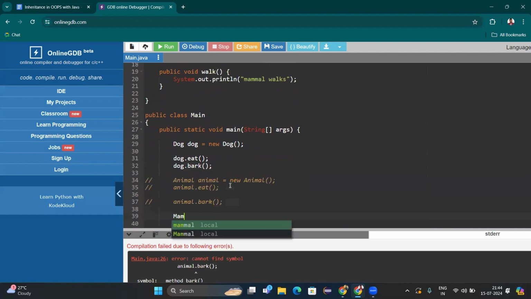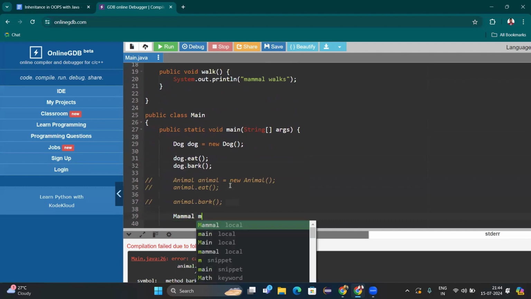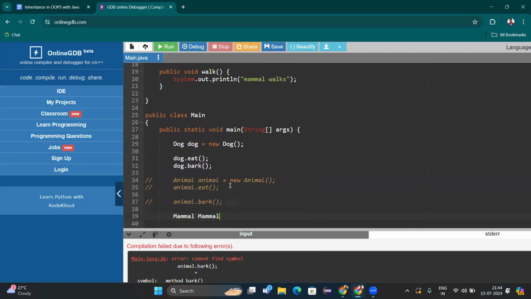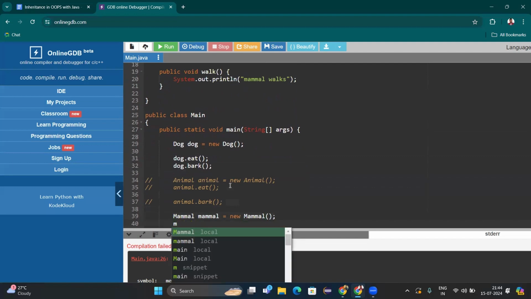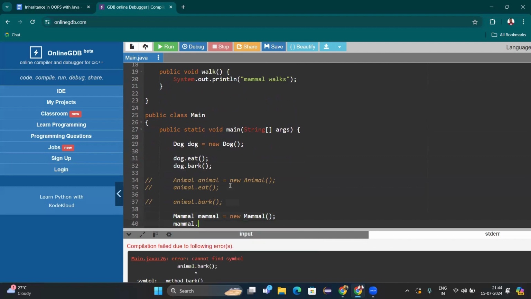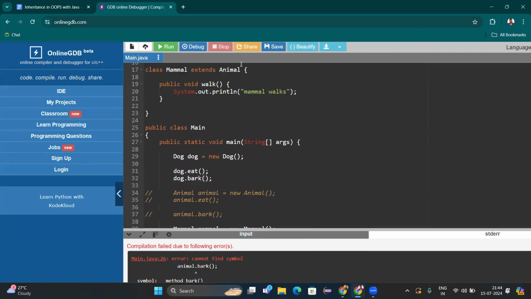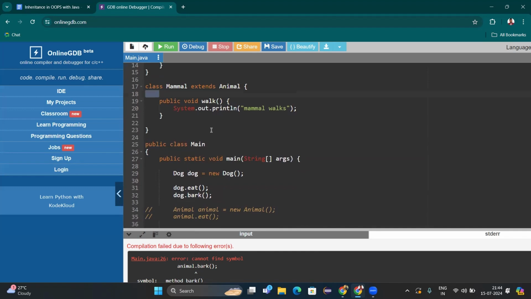Then let's create a mammal object: Mammal mammal is equal to new Mammal. I can call the walk method, which is its own method.